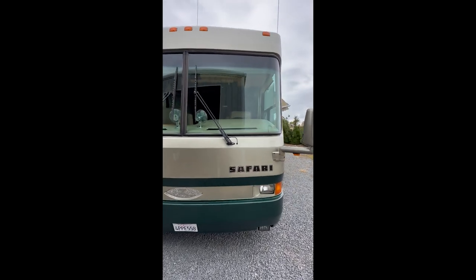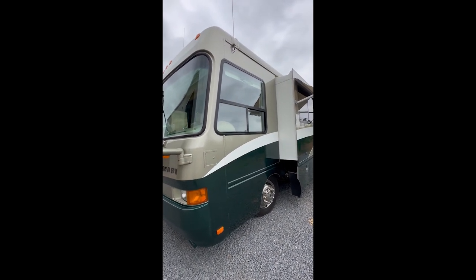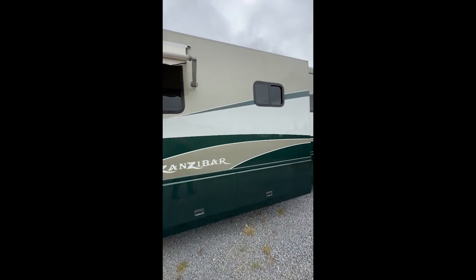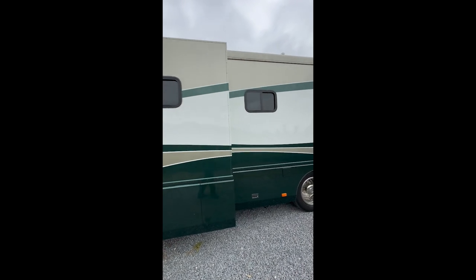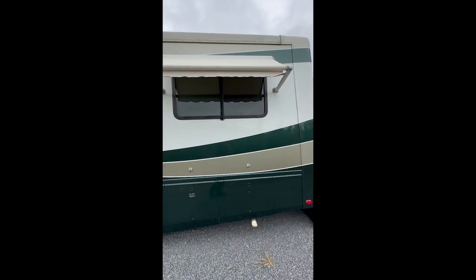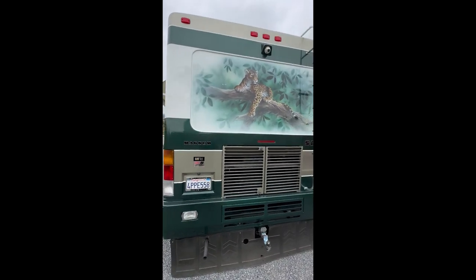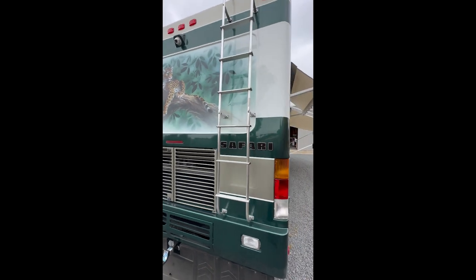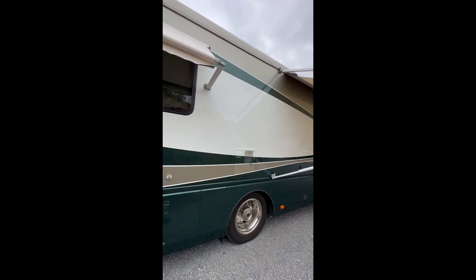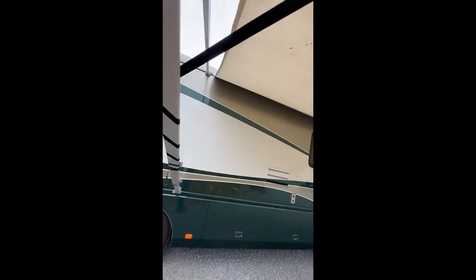There's the front. I'll try to get as much of this in as I can. I also opened the slide so you can see what the slide looks like when it's open. I wish it were a brighter day — kind of had a cloudy May so far here in California. But again, I think you can see the paint's beautiful. The awning is in great shape. There is really nothing wrong with it.